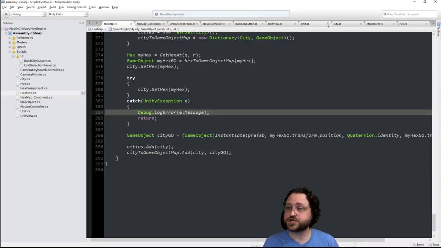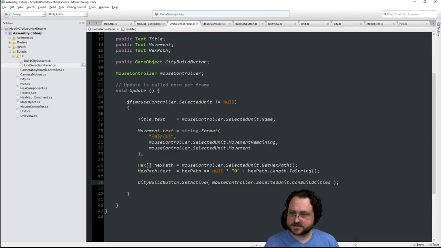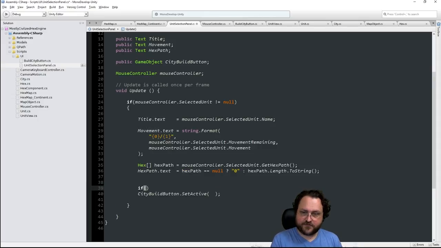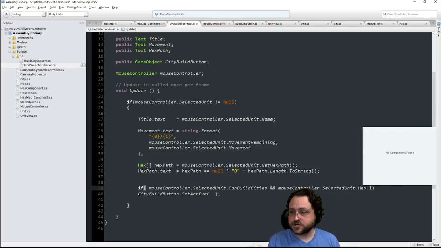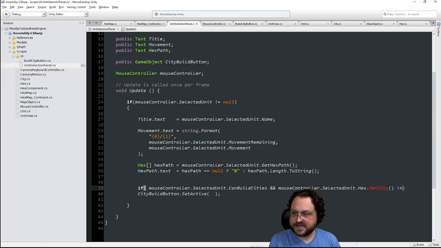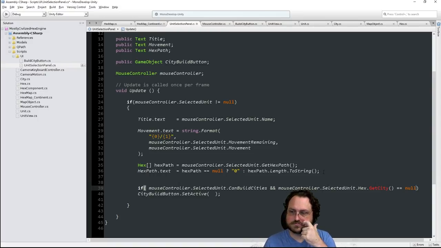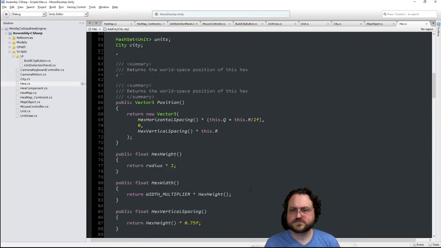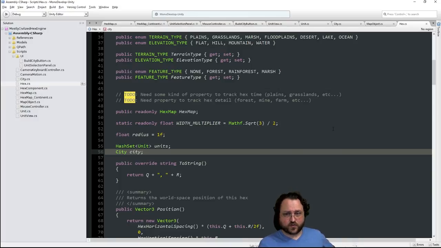But from a user point of view, what we should do in our unit selection panel, we're trying to decide if the unit build button should be active or not. So what we're going to do is something like this. We're going to say if the selected unit can build a city and the selected unit's hex dot get city is equal to null. Do we want get city? Because the hex has a list of units and it also has this flag for the city. We currently have no accessor for it.